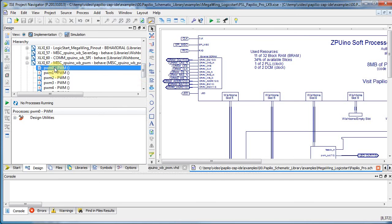And what's happened here? Did I forget to give it a block? I believe I did. So I also have to copy a pwm.vhd file over.